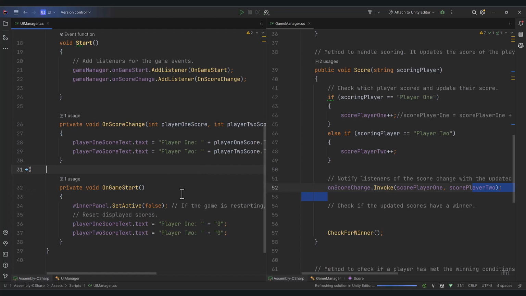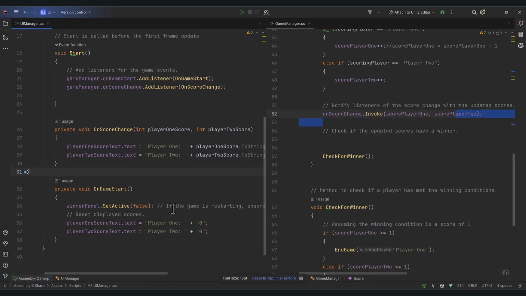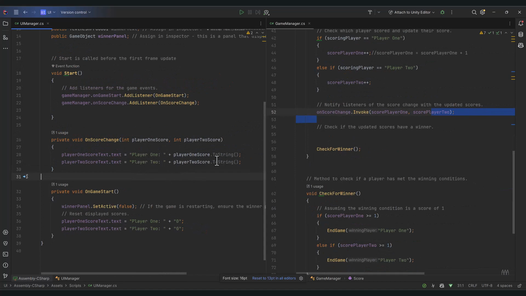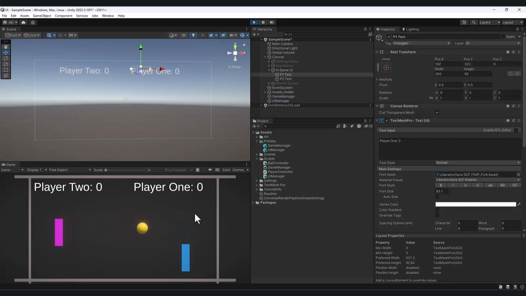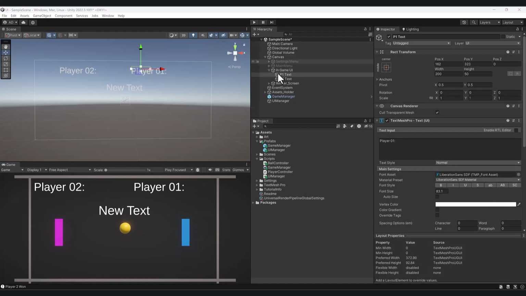Let me save this, and let's jump back into Unity and take a look at if it updates with player 1 and then this, and player 2 there. All right, here we are. I'm going to go ahead and press play. I'm going to move my cursor down, and boom, player 2 has scored. All right, last thing we want to do is our win-lose scenario, and then we can work on the controls for this second paddle.